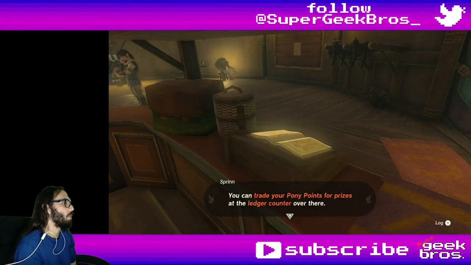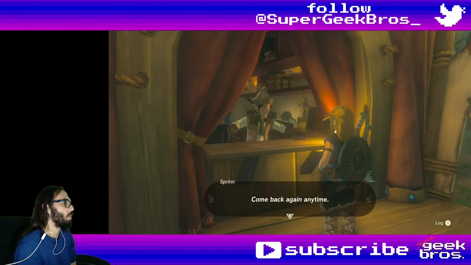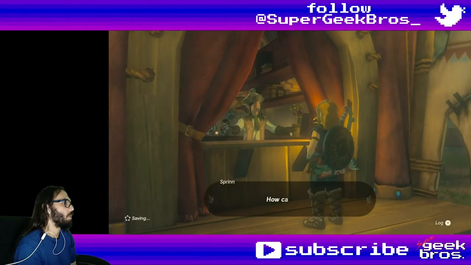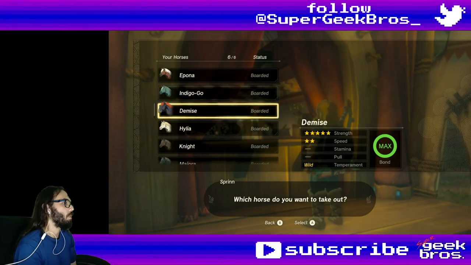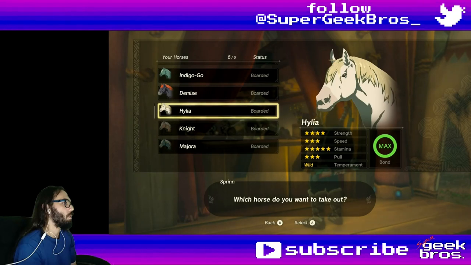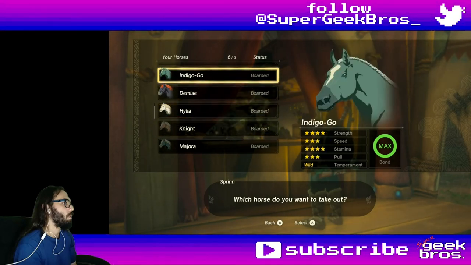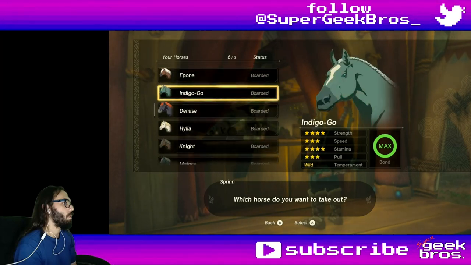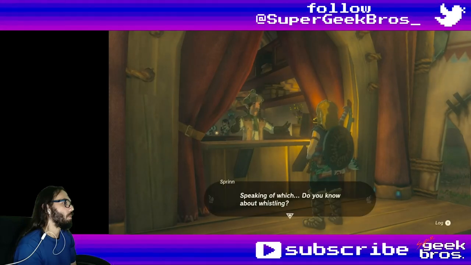You can trade your pony points for prizes at the counter over there. Check out the ledger for price details, member rules, and other information. Okay, I'm back again in time. Anyway, we still have the horse. Oh, I brought the ones from the other game. Knight. Oh. What about the equipment they had? Oh. This one had a fancy royal one.